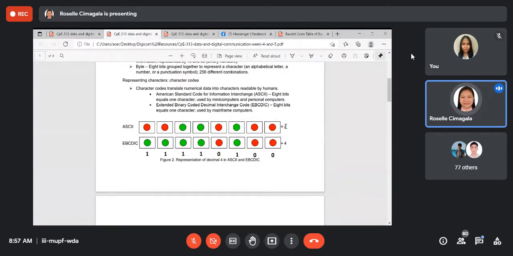So let's say for example we have a number 4 here, and in ASCII number 4 is represented by this representation. So sa representation niya 0011 niya 0100. So mao na yung representation ni ASCII. Sa table, kung atong tanawon ang last 4 digits lang ang pareho sila, no? Dire naglahi na, no? So naay kalahian sa second.